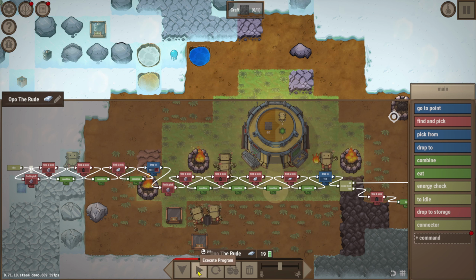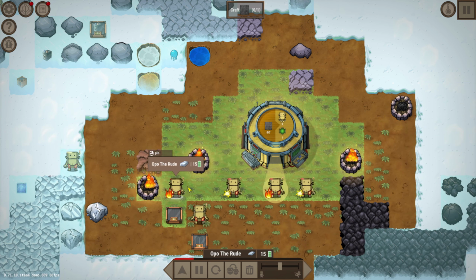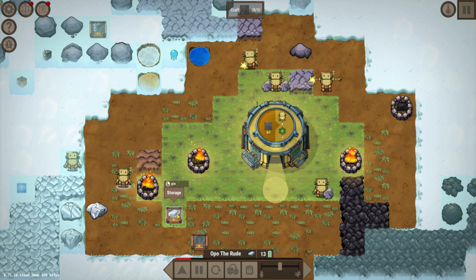All right, so let's do that. Let's hit the play button on that. Play. I don't even know if he'll make it all the way through it because he's kind of low on energy anyways. But we'll see what happens. So he comes over here. He's got the fire in his hand. He picks that up, combines the two. He takes this, he drops it in the box.